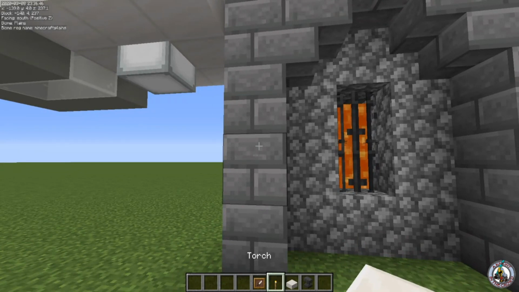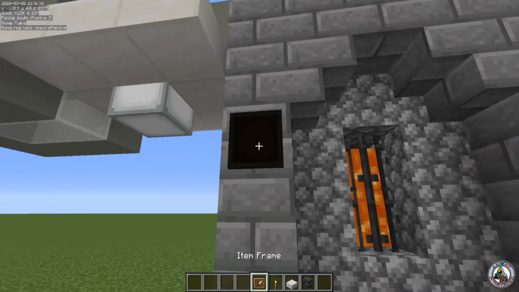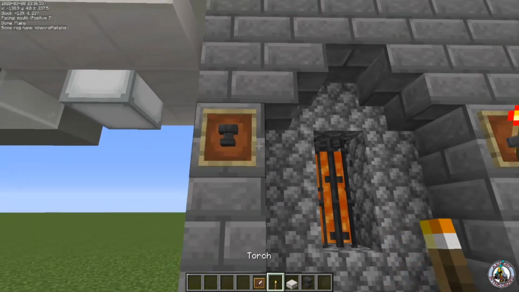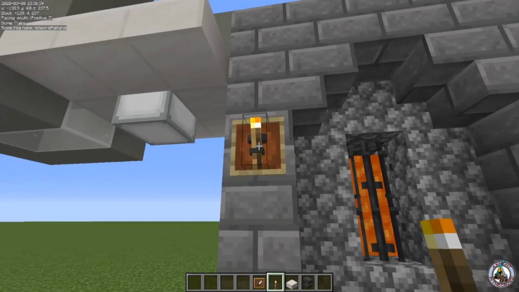You can do it one of two ways. You can either place the torch down first, or whatever first. It really doesn't matter. We're going to throw the item frame down first. We're going to put our anvil in the item frame. And then we're going to come right off to the side, not on the item frame, but right off the side, and click on the block. And it's going to put our torch right there.